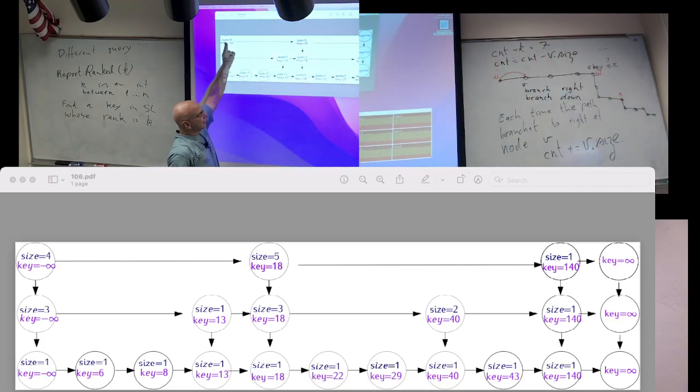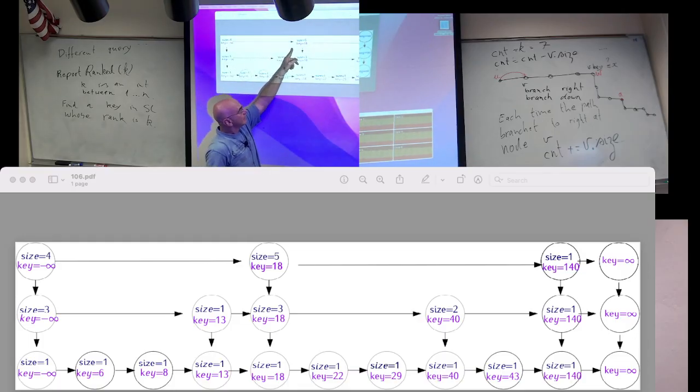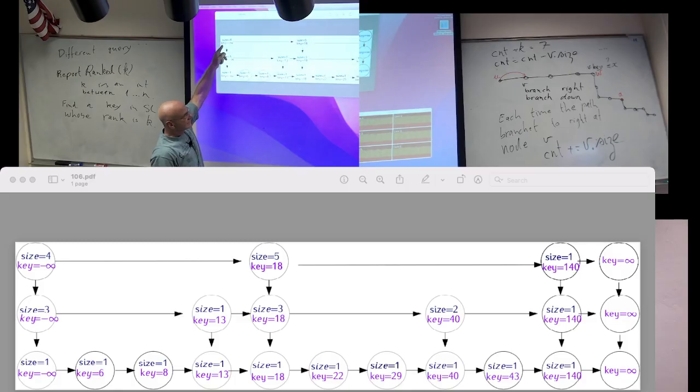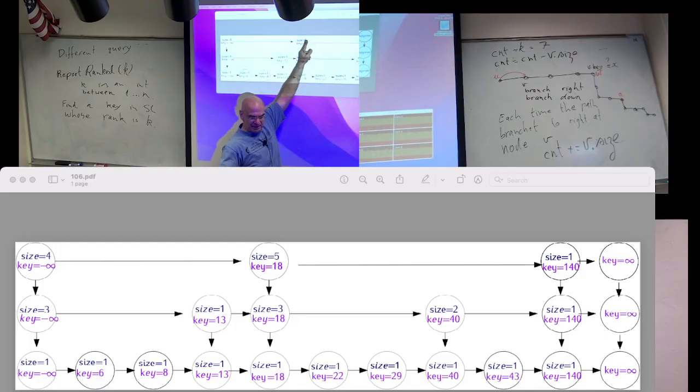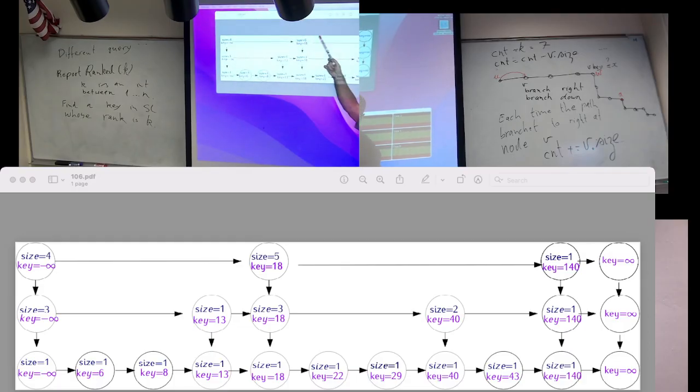Why did I decide to go to the right? Because count was still larger than the number of elements I'm going to skip. So if the count is larger than v dot size, then jump to the right. You can afford it, just update the count by looking for an element whose rank is lower. It's now the rank not among all the keys, but only among the keys that are to the right of where my mark is. So if count is larger than v dot size, move to the right.